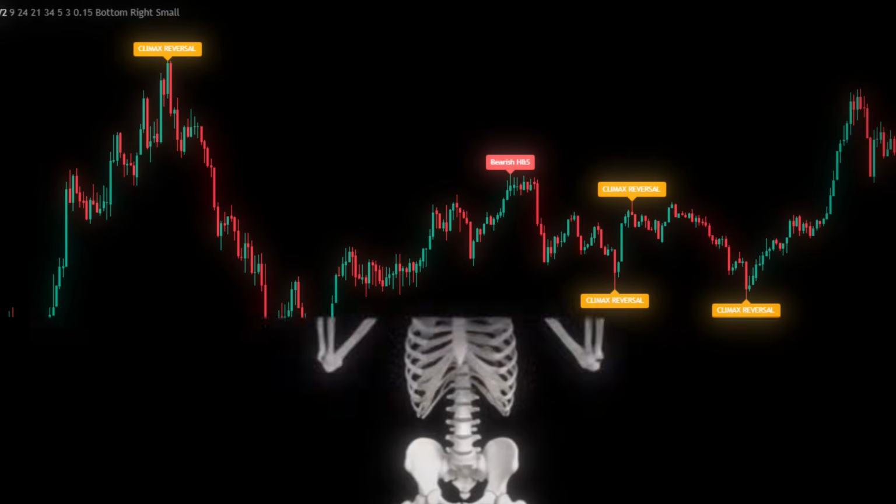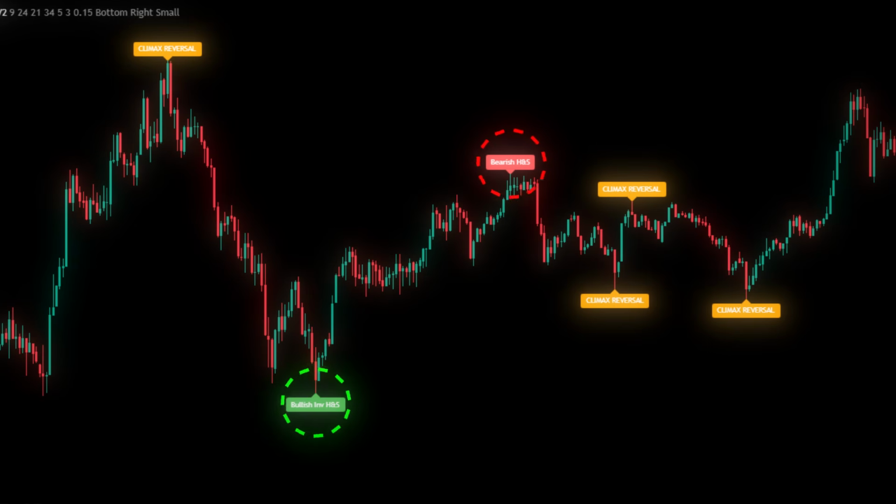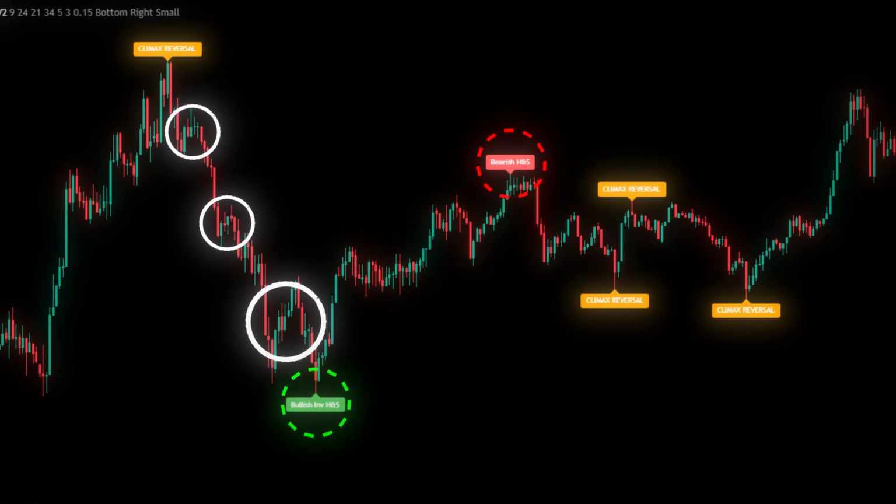Pattern number 1, the standard reversal. Green equals bullish, red equals bearish. This is your bread and butter reversal signal, but here's what separates it from random divergence. It only appears when 3 momentum peaks align with 3 price pivots, and the middle peak is weaker than the first. That's not just divergence. That's divergence with a momentum decay pattern built into it. The indicator is essentially telling you, price tried to push higher, tried again, but the engine is losing power each time. When you see this pattern, it means structure and momentum agree. That's the combination you want.